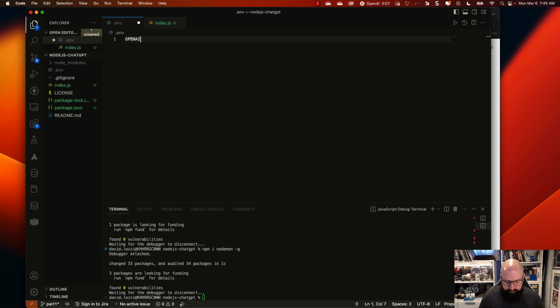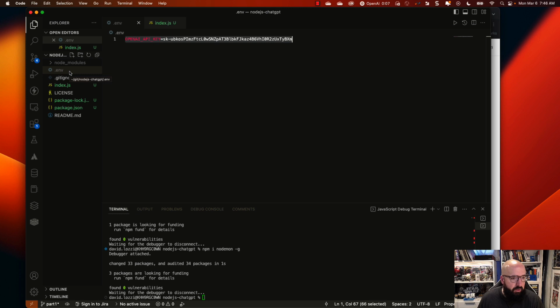OPENAI_API_KEY equals that. This is going to allow me to keep my environment file variable like this separate and unique from my code. So when I push my code up to GitHub, you will not be able to see my OpenAI key there. You will be able to create your own .env file with my code and put your own API key in there, and everything should work.